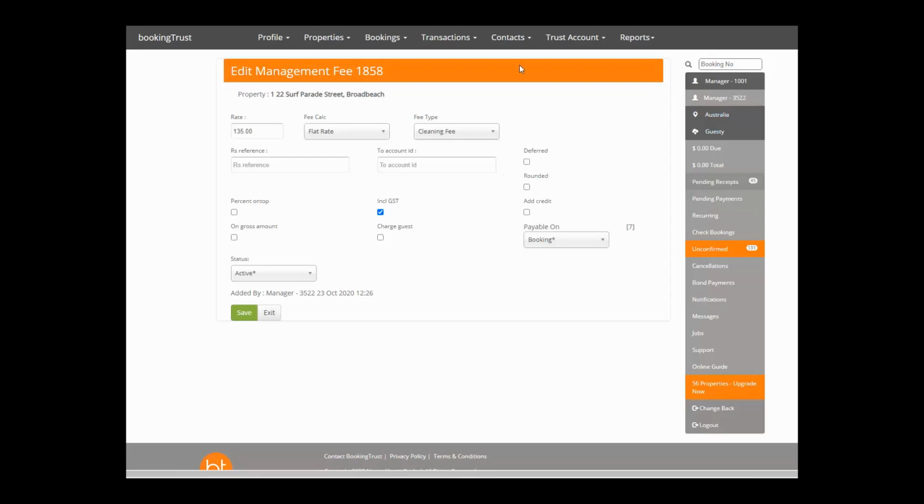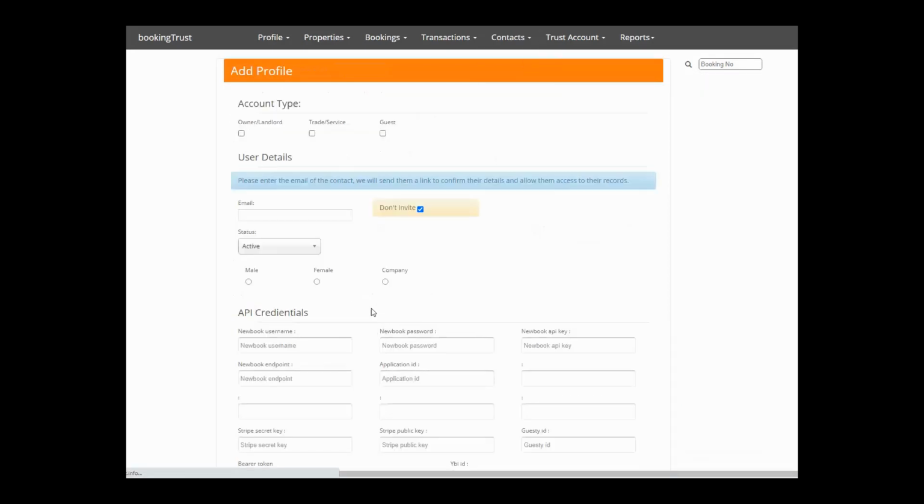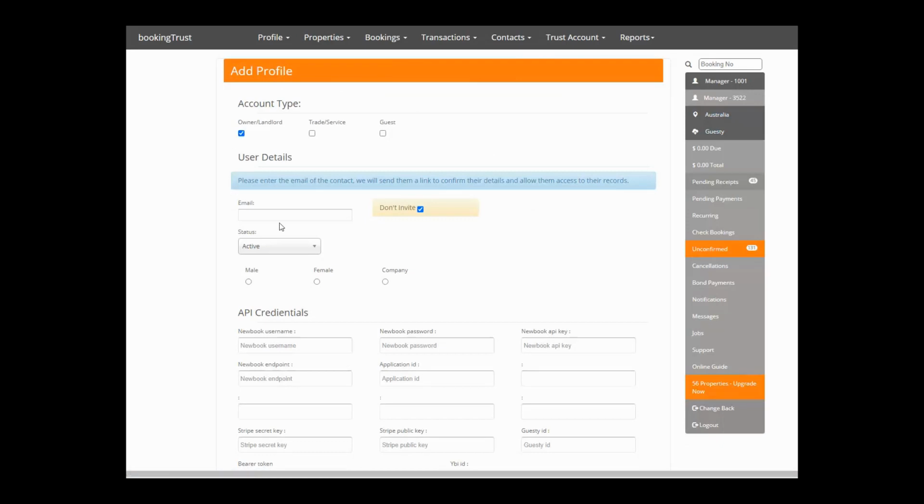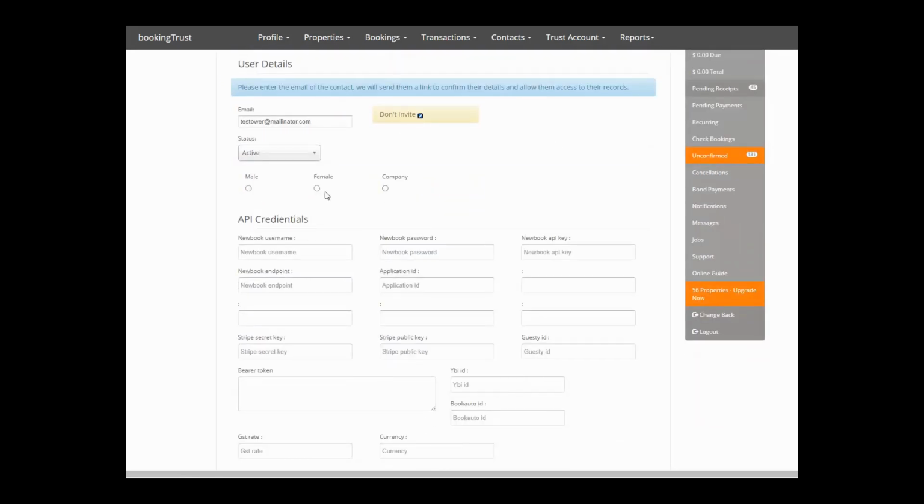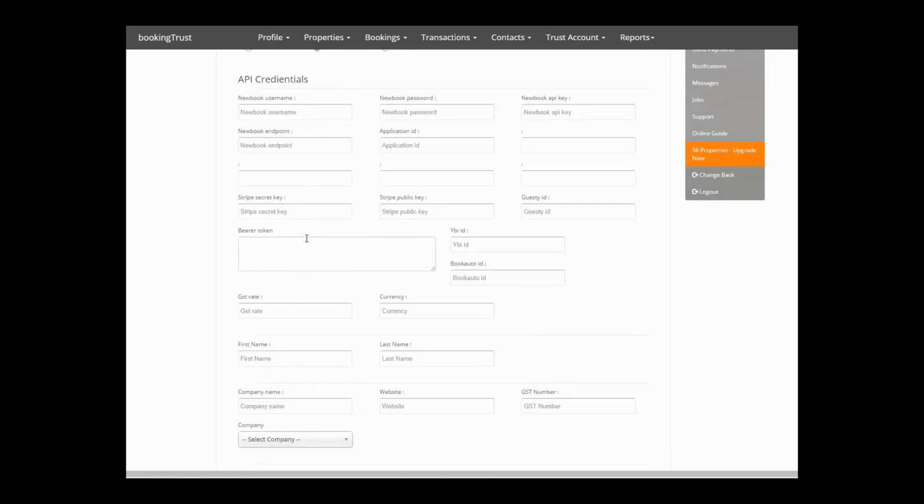So the next thing to do is add the owner details. So we go to contacts, add contact, click landlord owner, and we'll put in there test owner, put their email address in there. Again, selecting either of those is not really necessary.